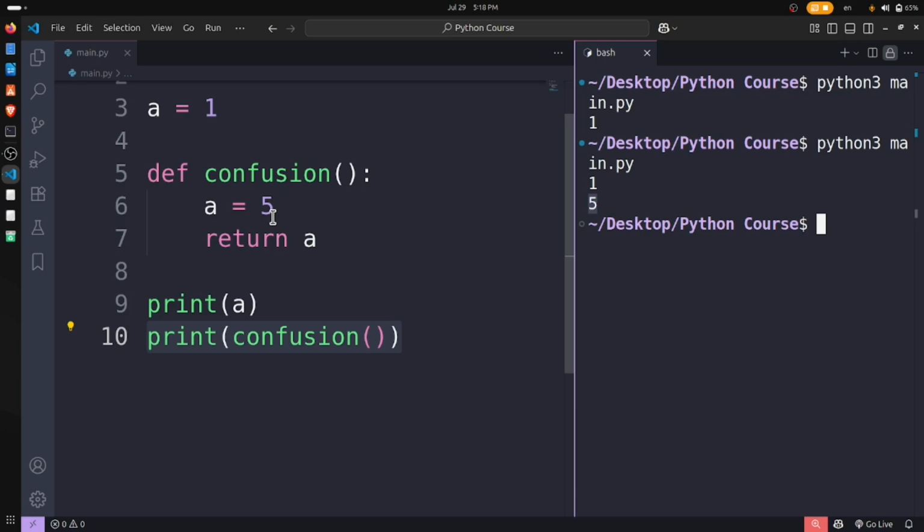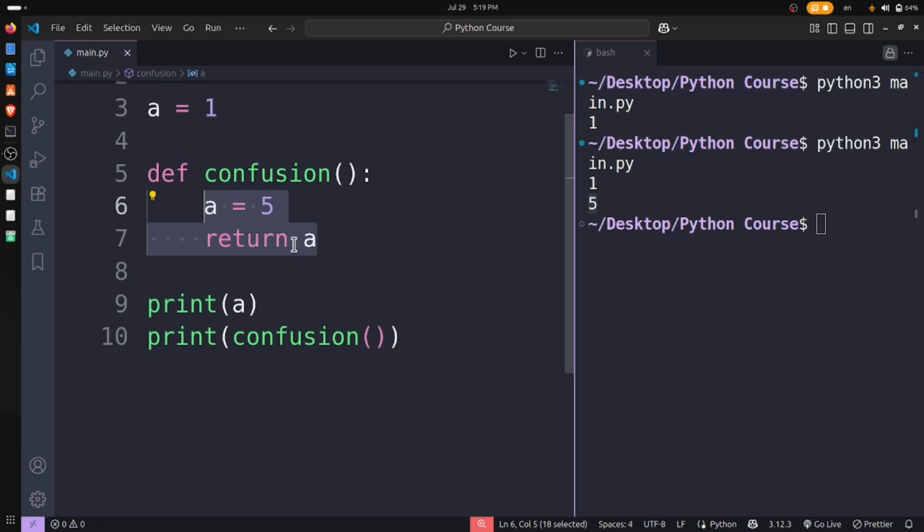It is because this a is out of this function. It doesn't know whether the a is defined or not, because scope means separate. The scope is separate. The a assigned to 5 is in the function confusion, and we have called this as 5.